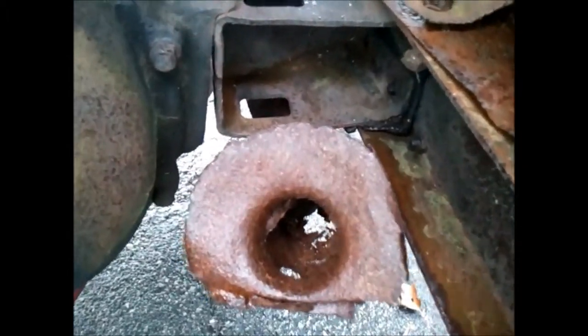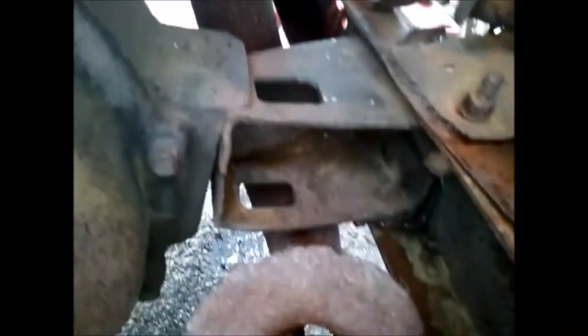Here's the exhaust. That may need adjusting. There's the petcock. Choke. No glove box.